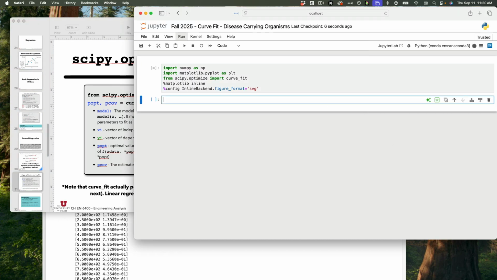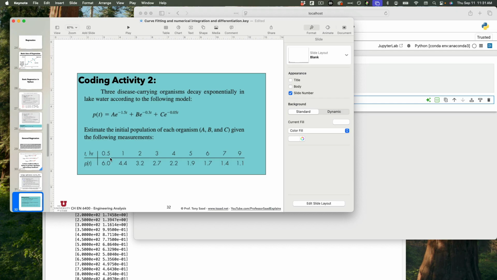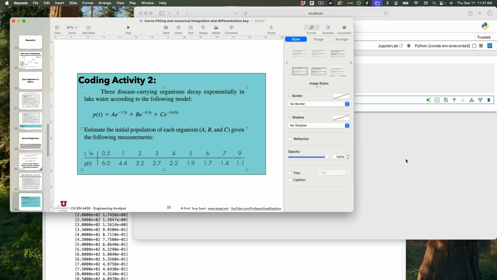Okay, great. So next we need to input our data, so we can input the data just by hand. We are going to say that my xi data, which is time, is 0.5, 1, 2, 3, 4, 5, 6, 7, 9.